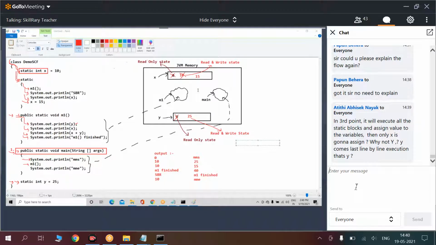Yes, Aditi. Because Java executes the code line by line. That's the reason that flow will go line by line.